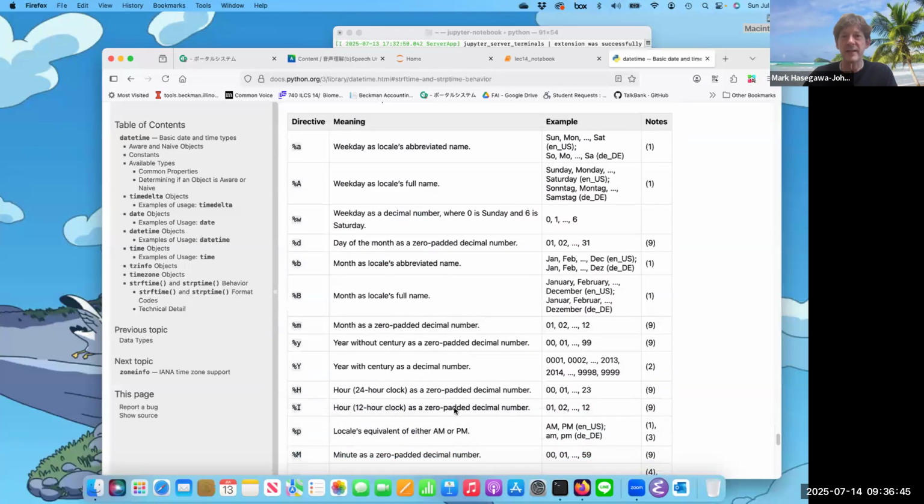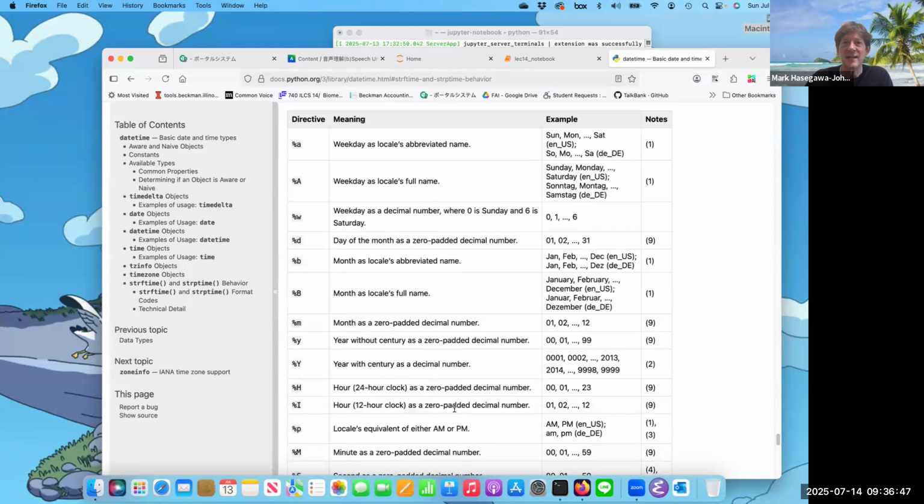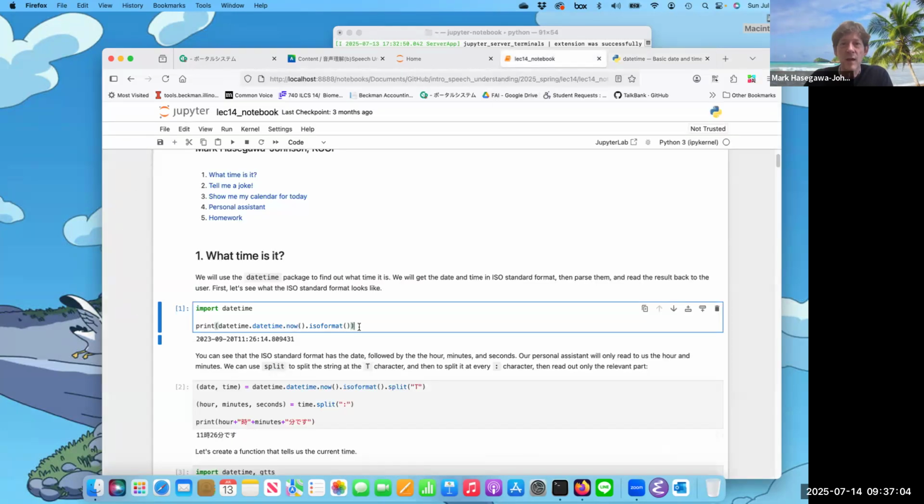Here are the different directives that you can use in specifying exactly the format in which you want a particular output date formatted. The weekday and the abbreviated name, the weekday and the full name, weekday as a decimal number, day of the month as a zero-padded decimal number, all kinds of different detailed formatting of the output date. For now, we're just going to print it out in ISO format.